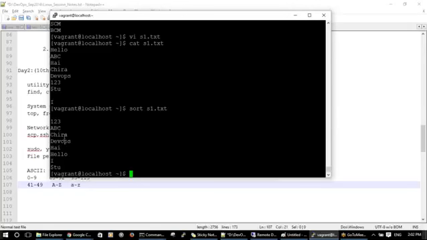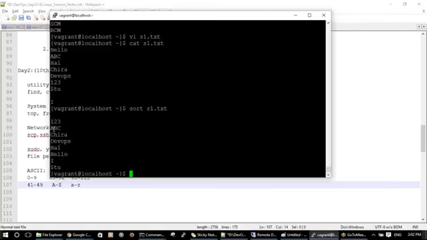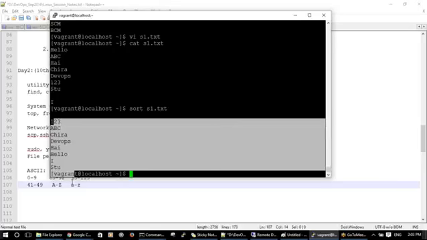capital letters. Within the capital letters, which one will come first, A or B? Can you see A is coming first, then C, then D, then H. Suppose if the first character is the same, it will check the second character in the line. A and E, which will come first? A, of course. Then I, then finally some special characters. So this is how it sorts based on ASCII values.